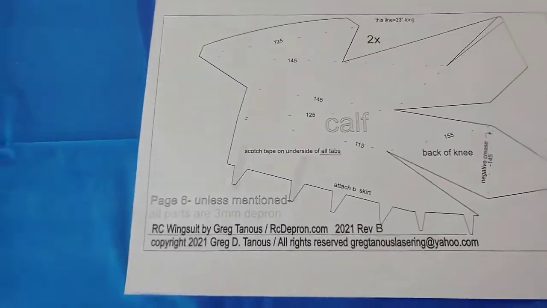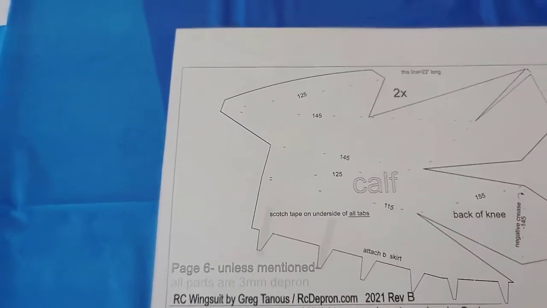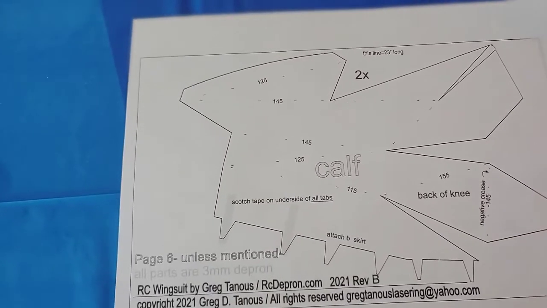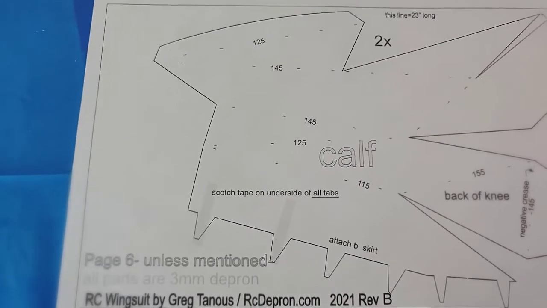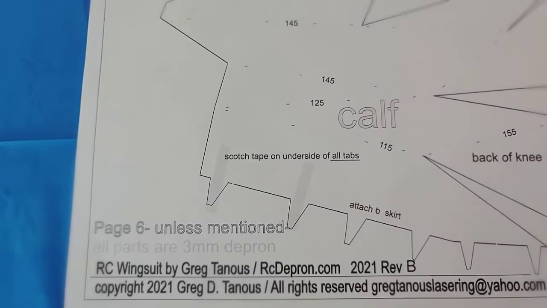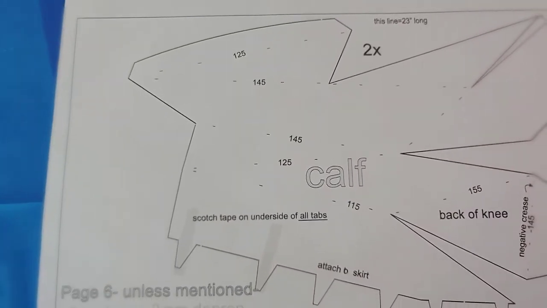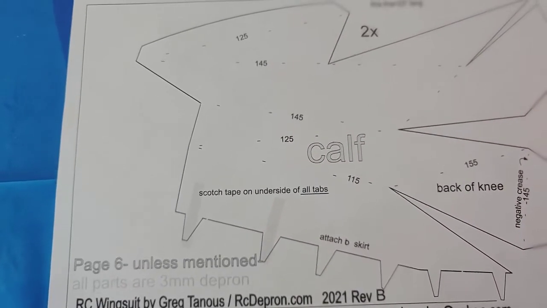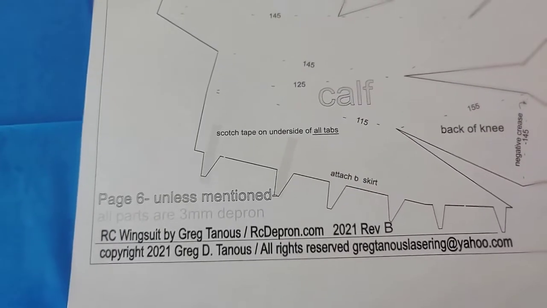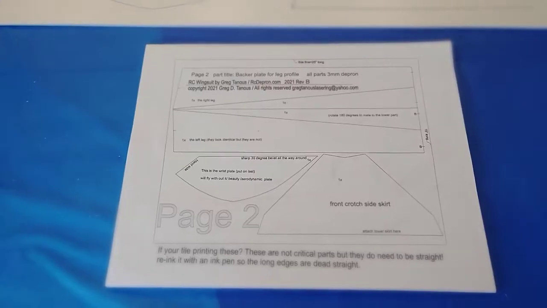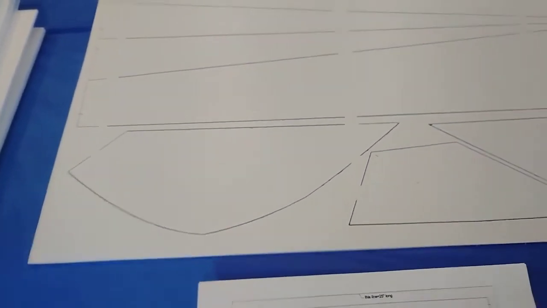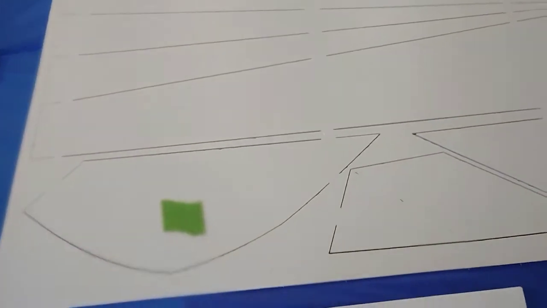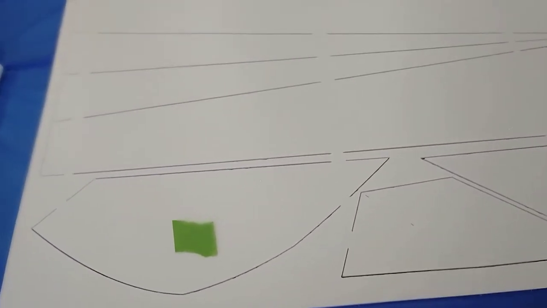I think you'll find if you take each sheet and match it up to the numbered foam sheet, and make sure you tape and mark what it is, like this is a calf sheet, so I would mark calf on there. The score marks are real obvious on the foam. It's very easy to see what needs to be scored and bent. Really nicely done. So here's page 2 on the PDF, and this is page 2 of the sheet. What I'll do is I'll just take and mark each part, label them, take them out of the sheet, and then we'll start building after that.